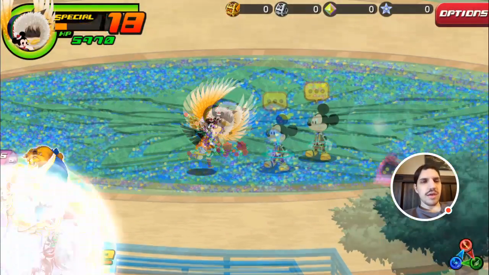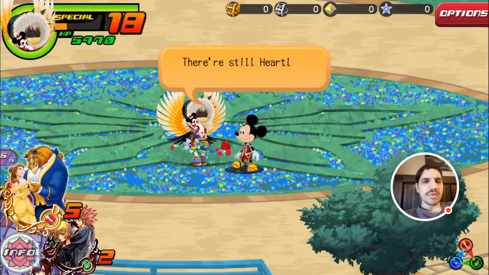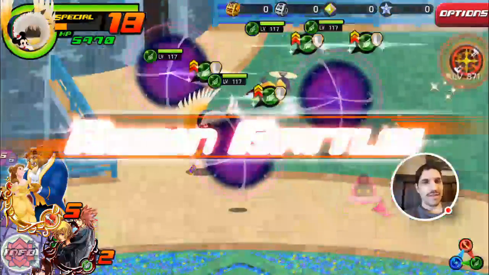We have Mickey here, so let's talk to him. Thanks for coming back, pal. They're still heartless around, and I could use your help defeating them, haha. I gotta add the haha to everything he says, just to be funny.